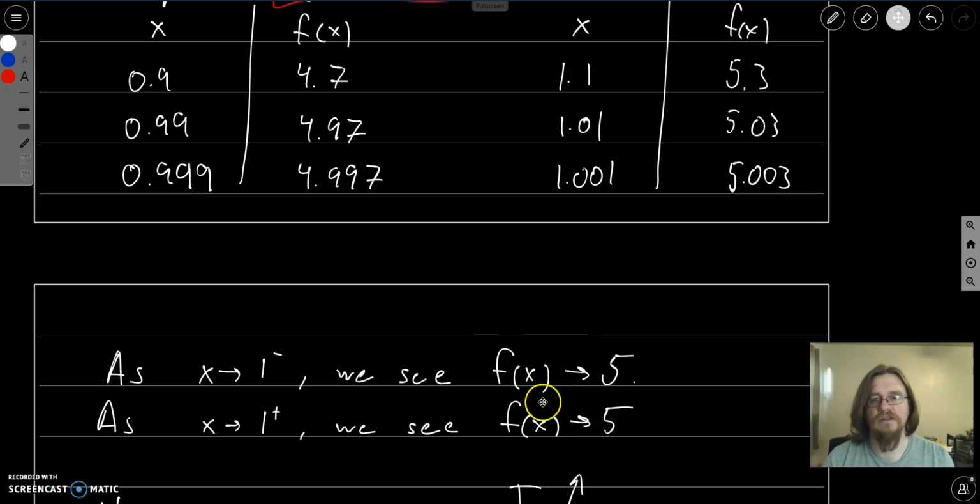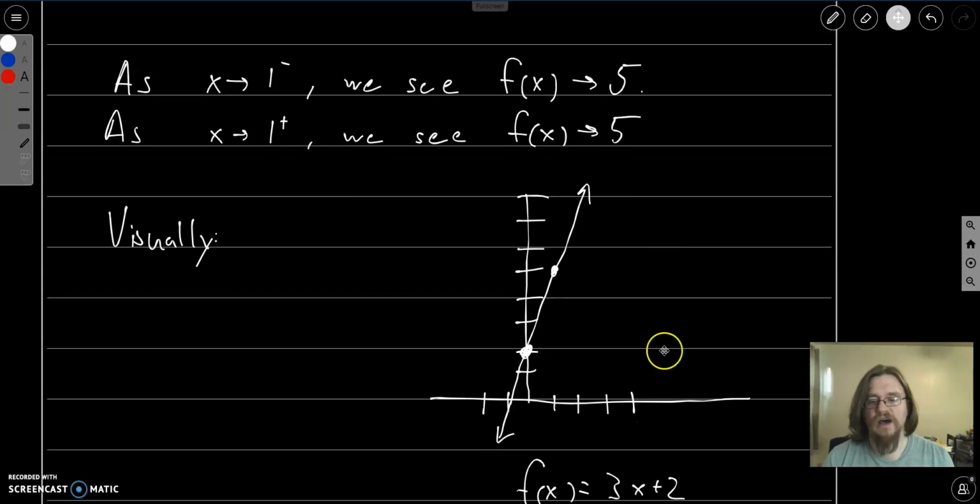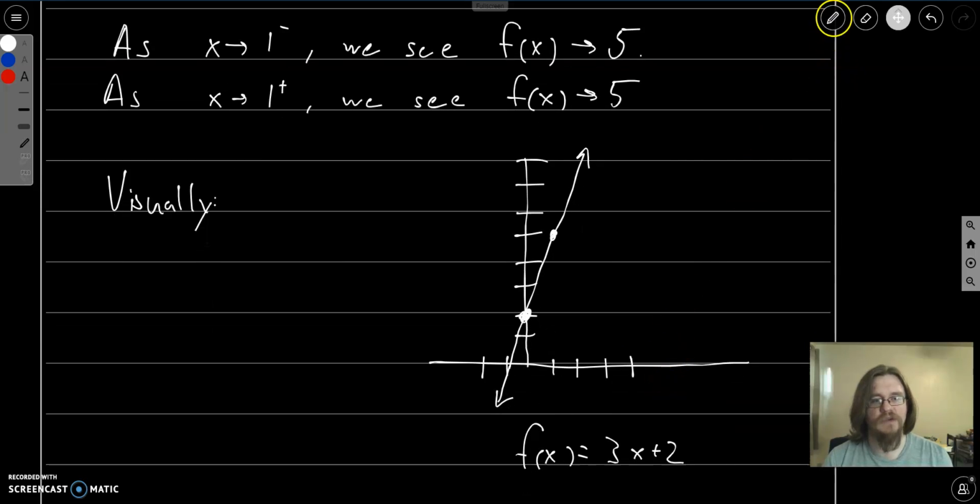And these are called limits. So this I think entire chapter is going to be about limits, and limits are going to be the motivation for pretty much everything. So let's look at this visually. So we have our graph of f of x is equal to 3x plus 2. Again, this is a straight line, mx plus b. The slope's 3, so go over 1 up 3, over 1 up 3, and our y-intercept is 2, so we're going to cross here at 2.